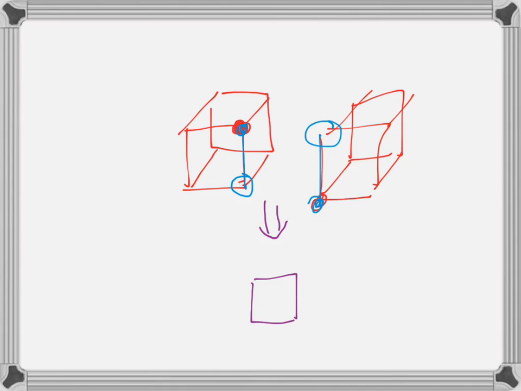a square. How many faces on a square? On a square. 1 face, 2 faces, 3 faces, 4 faces. That's where you check for your electron groups.